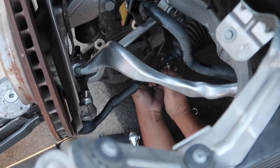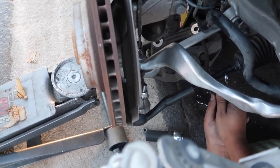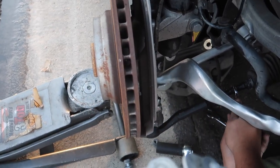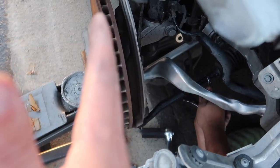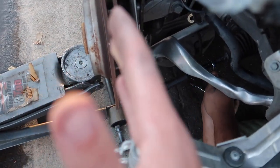And see what my boy Erlan's doing, he's pretty much already trying to make the alignment better than it is right now. Basically the rotor was kind of out like this, which would have been absolutely terrible, but he's already bringing it in. We just need to get in a little bit more and we're good to go.